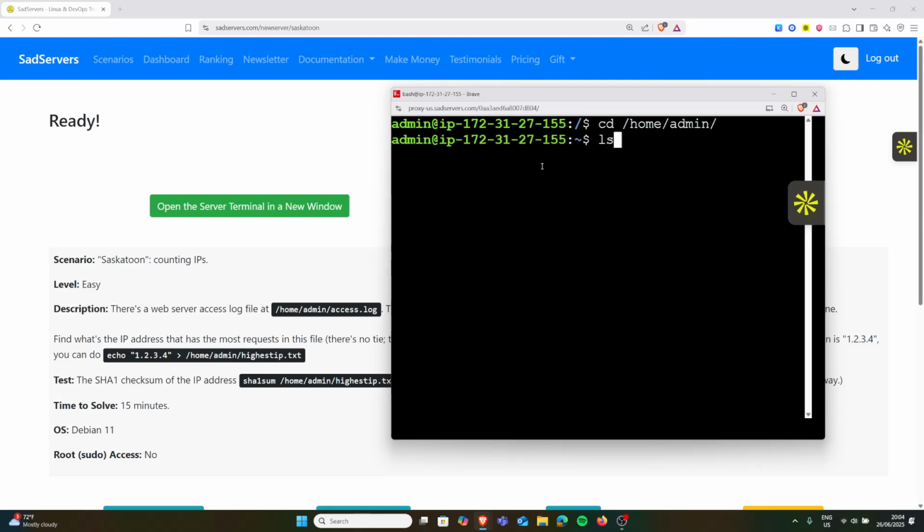Now we'll list all the files in that directory, and as you can see there is an access.log file, and we'll use the tail command to view the last few lines of that file.